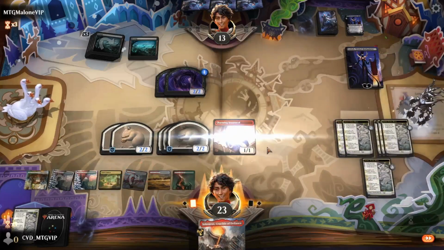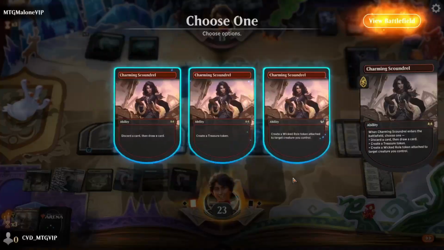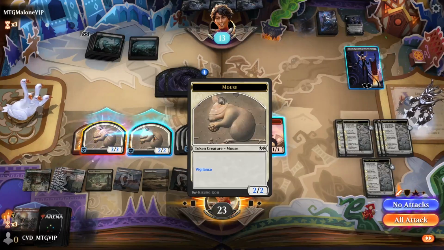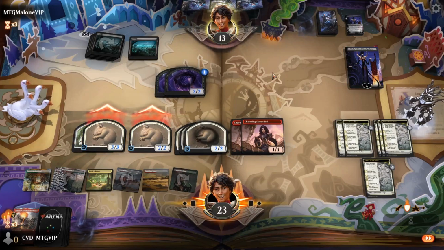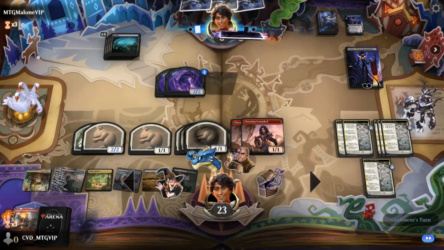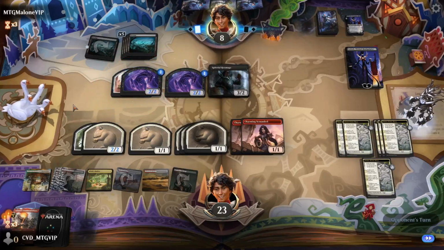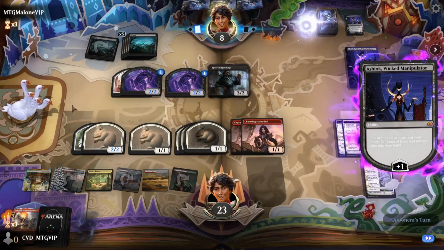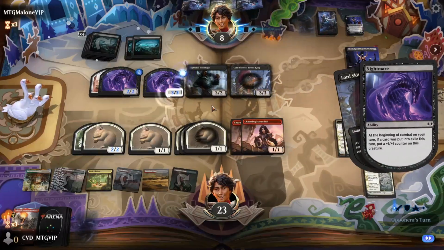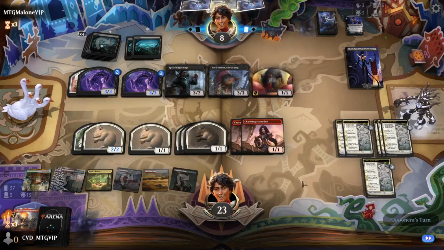Let's go with the Scoundrel. And we'll discard and draw. Let's play another. And we'll make a Wicked Role. We'll attach it there. And we'll just go to the face. Opponent's gonna put a Cursed Role on their Nightmare. And they play Lord Skitter. They exile one of the 3 Blind Mice from the graveyard.